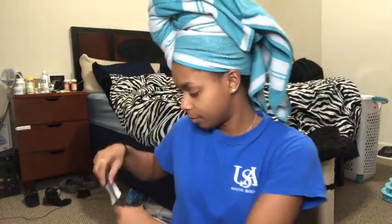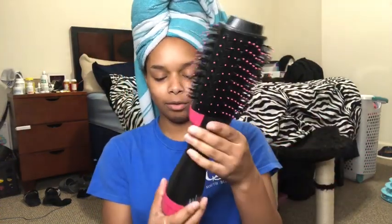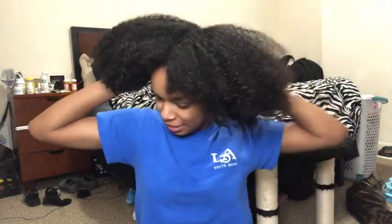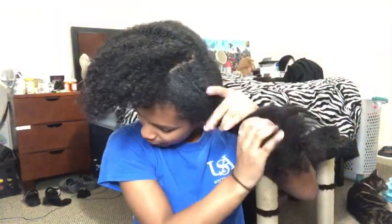We finna find out. Okay, so it has three settings: high, low, and middle. Okay, let's see what's underneath this. Whatever. We're gonna do half of my head just to compare. I'm gonna put a little bit of oil, just a little bit. I don't want my hair greasy. All on this side, maybe a little bit more than that.